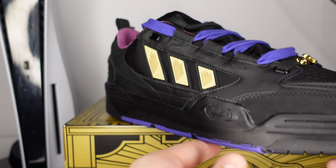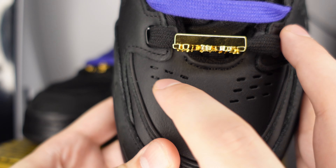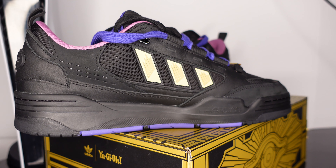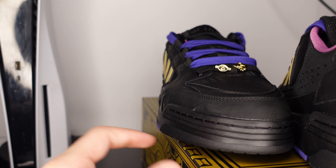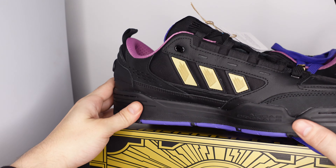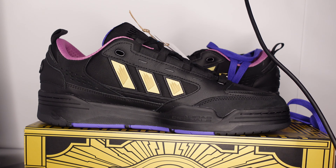The insoles look super clean. I feel like Adidas took a really good note from Nike - essentially you take a shoe, inspire it by a certain theme or character, in this case the Dark Magician, and not just print the character on the side but add different aspects and features you'd find on that character. I feel like that's an awesome way to do a collab and that's what drew me to this pair.